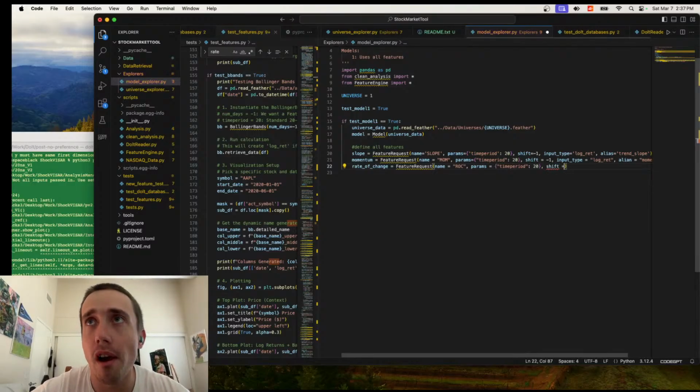Alright, shift should be -1 for a feature. Input type: rate of change.